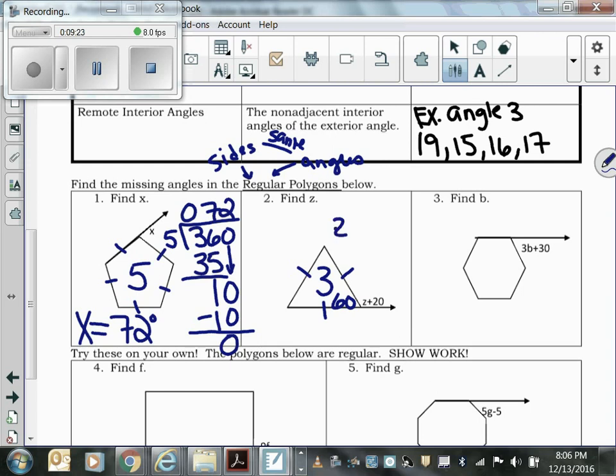So I have 2 ways I can do this. I could say that z plus 20 is equal to 120 because I have a line segment, and I can remember that a line has to add to 180 degrees. Or I can do 360 divided by 3. I'm just going to write that over here so you can see it. You will get the exact same thing. 3 goes into 3 how many times? 1. 3 goes into 6 how many times? 2. And 0. So look, we still got 120 and 120. It works both ways. Now I've set my z plus 20 equal to it.